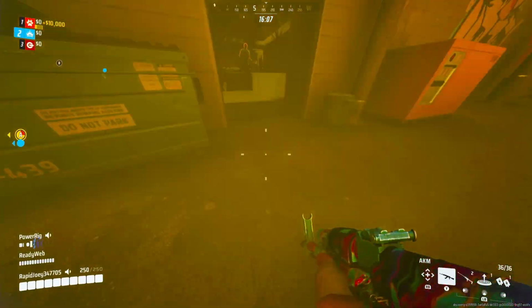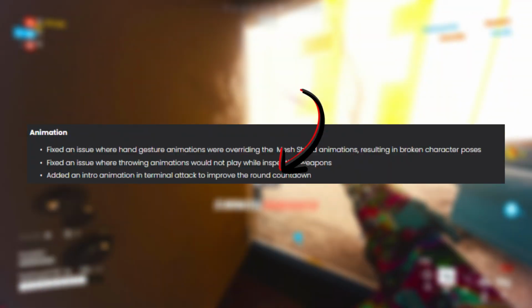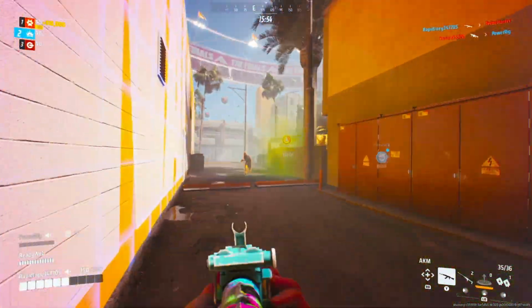They also fixed an issue where throwing animations would not play while inspecting weapons. That one's a pretty good one, so you don't really know when you're actually going to throw, say, your grenade or anything like that, so that's definitely a good fix. Also adding an intro animation and terminal attack to improve the round countdown. That makes a lot of sense. These are just nice little simple changes, but they definitely do play a part, and you don't really want your game looking awkward like that.